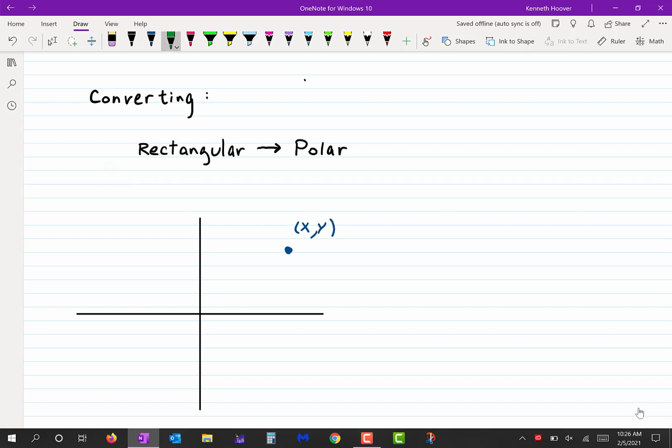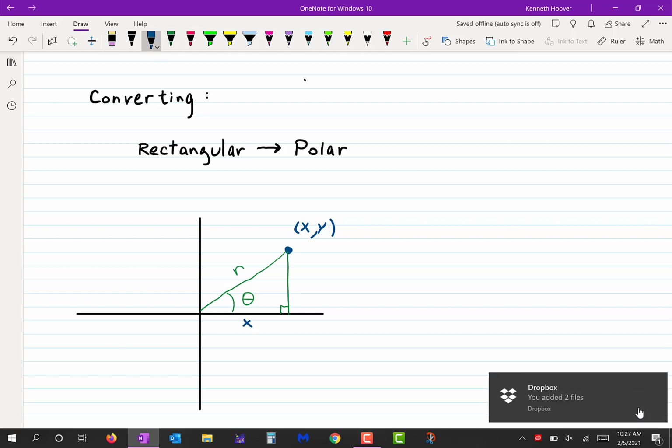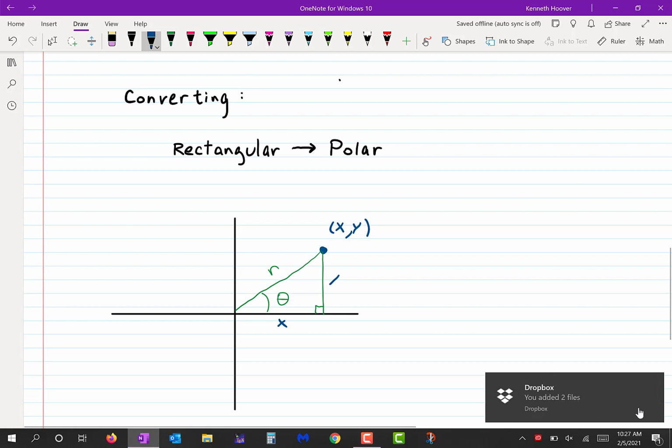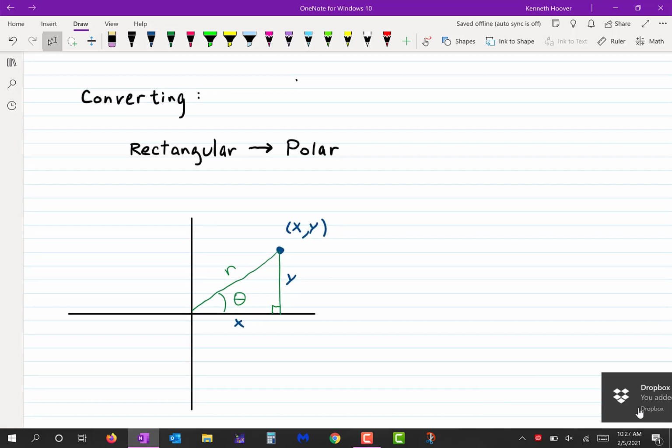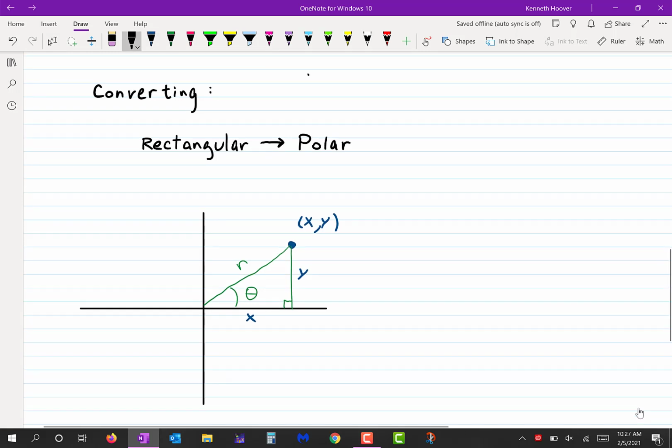Okay, and then in green, I'm going to write r, theta. If you knew x, y, could you calculate r and theta? I think you could. First of all, for r, you would just have to use the Pythagorean theorem. You see, you have here a right triangle, and this length is x, and this length is y. So how long is r? Well, you can write down r squared equals x squared plus y squared.